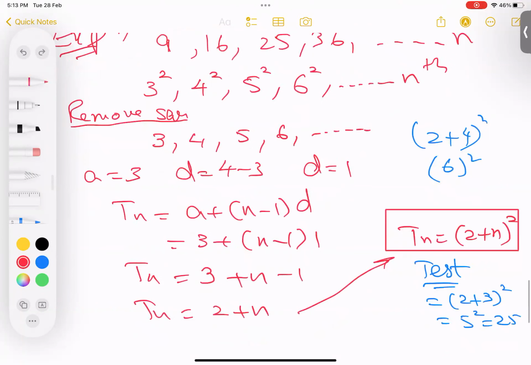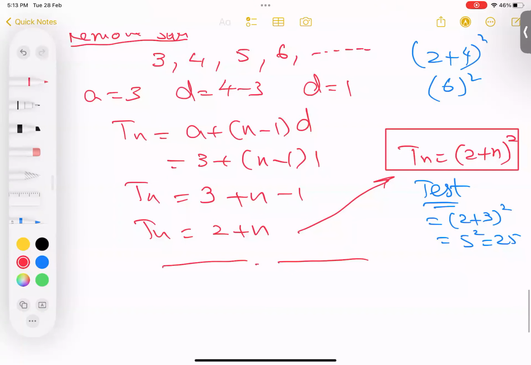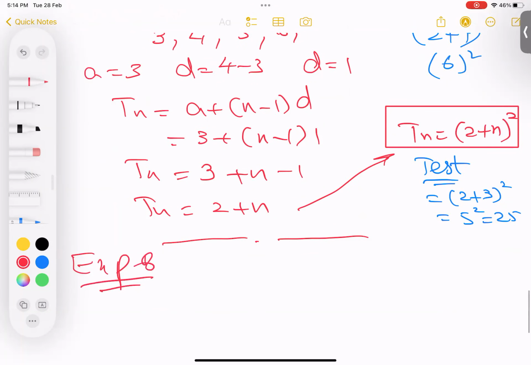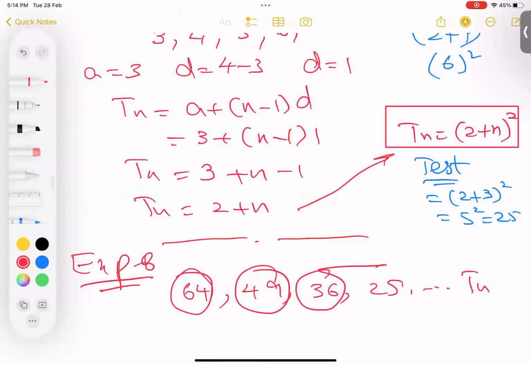And now I'm giving you one question of the same nature. Example number 8. Then I will discuss the problem with you. And the question is, you have to try: sorry, I made it 64, then 49, then 36, then 25. Hold on. This is actually reverse square numbers. Square of 8, square of 7, square of 6, square of 5. I believe you can do it now. Okay. Take your time, and then inshallah compare your answer with my answer.